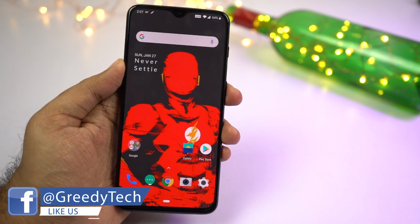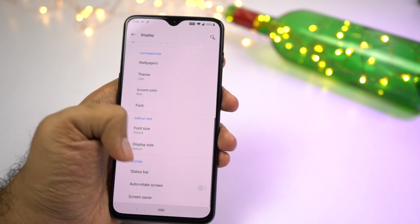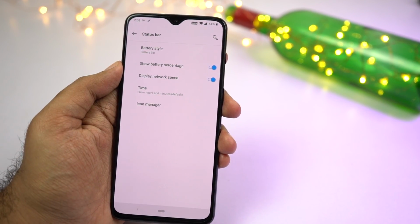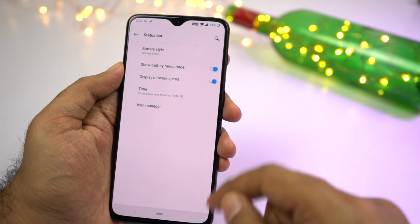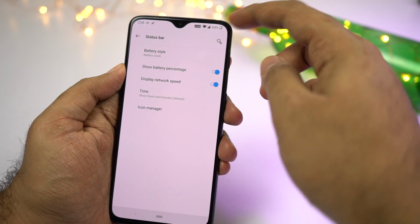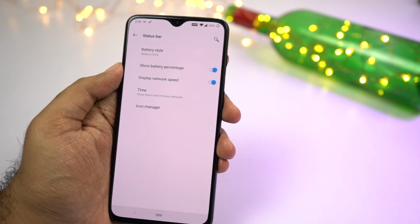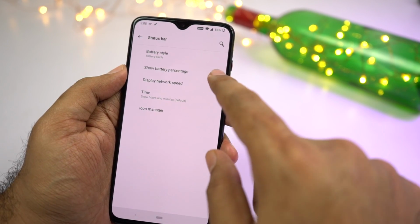Now going on next, for some super handy shortcuts, go to settings, then select display settings, then select status bar. Now from this page, if you want to change the battery icon, you can select the first option and you can choose any one of these. If you want to display the battery percentage beside the battery icon, you can enable this particular toggle. If you want to display the network speed on the status bar, like this over here, enable this toggle.